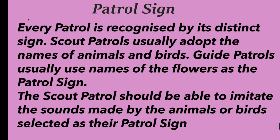Like for example, if the scouts decide to take wolf as a patrol sign, you should be able to imitate the sound of the wolf. How does a wolf howl? Somewhat like this. Maybe not exactly like that, but somewhat like this, isn't it? You have heard dogs making that sound. They howl. So you should be able to make a howling sound like wolves.